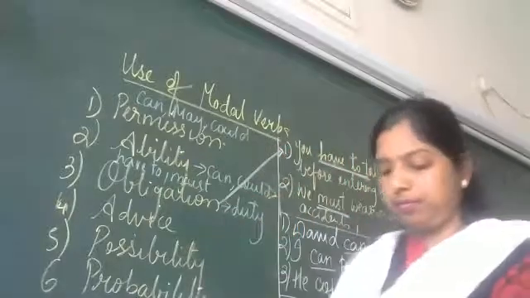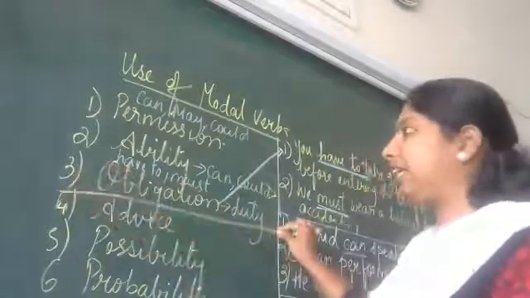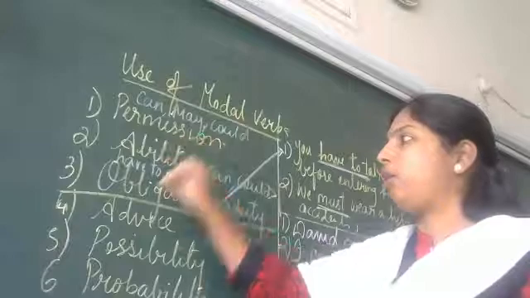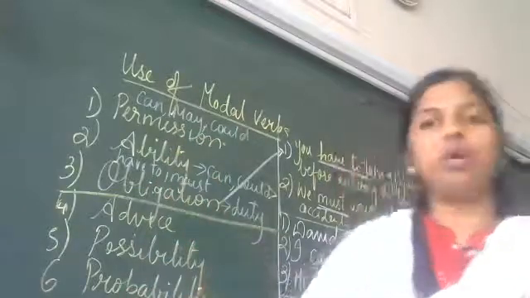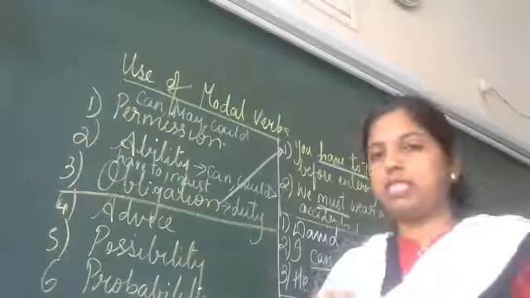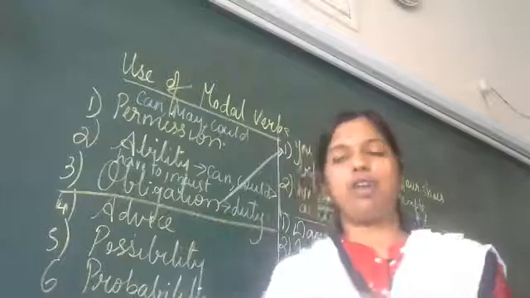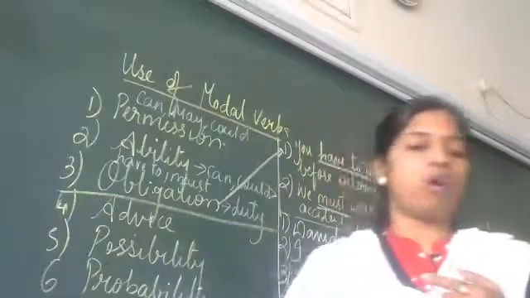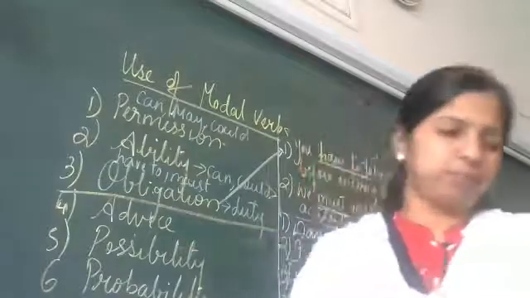Okay, so I just stop here now. We have completed three, that is permission, ability and obligation. These three we will do in the next session so that you don't get confused with all these things. Right? So once again, just a recap of what we have done today. We have done what modals are. Modals are a special kind of verbs.